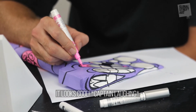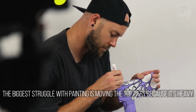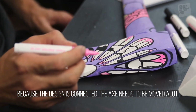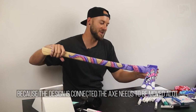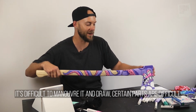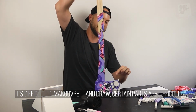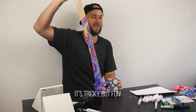Okay, so the biggest struggle of creating this axe is that the top bit is really heavy and you have to maneuver it around all the time, because I've done it so that these tentacles are all connected and everything loops. It's really hard to move this thing around while you're doing it. It might look like it would be easy, but when you get to certain parts it becomes tricky, and certain faces, like the bottom bit along here and everything connecting, were tricky, but fun.